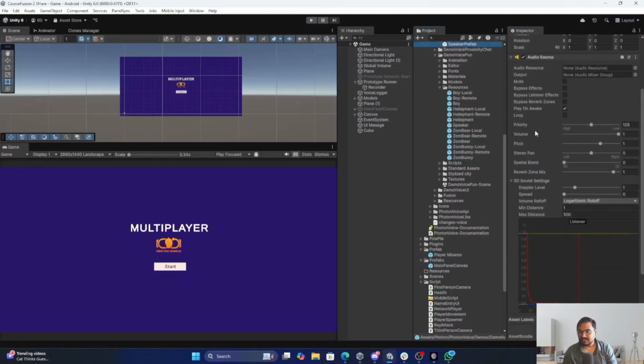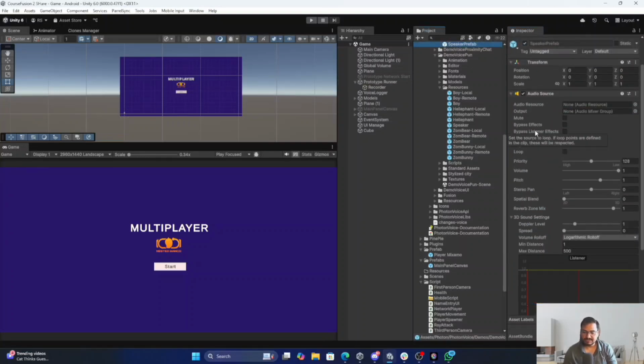So on the speaker, if you want to perform the 360 voice, like if some player is coming towards you and you want to feel that somebody is coming closer to you, at that time you have the spatial blend, that is priority, volume, stereo blend, so you can move it to one. If it is not proper, you can just set it to 0.9 or 0.8, in case you want the 360. And in case you want 0, that will be the same voice wherever your player is, but in case you want 360, at that time you have to use this.